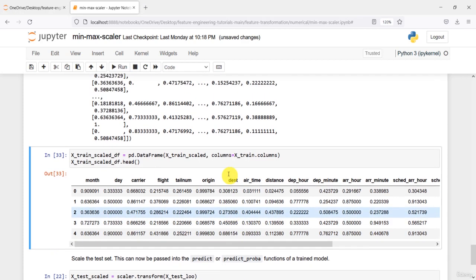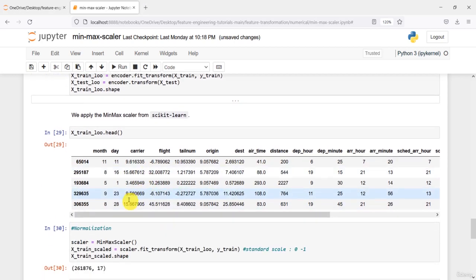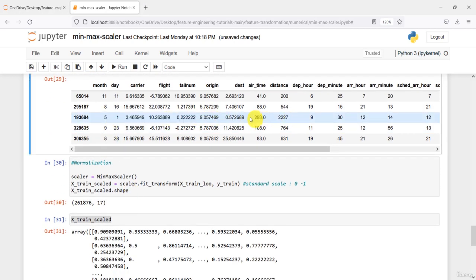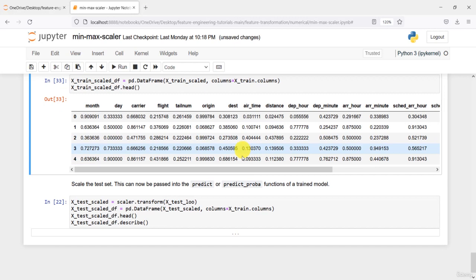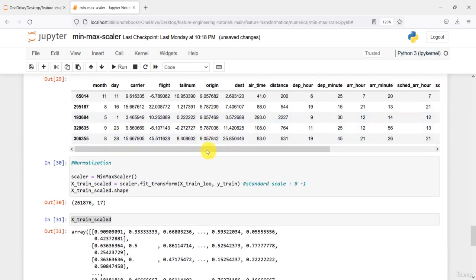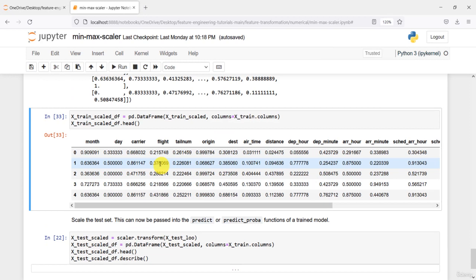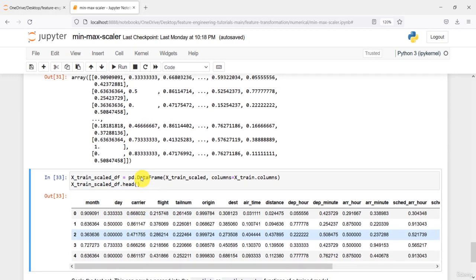In the original data, it has some random values. We don't have any standard scale here. You can see 293 right here. 108 was our observation. Now all the values have been converted into some standard range. It is no longer bigger values. So now using this data we can make our machine learning model. And if we use this data instead of the above data, then our model will have better accuracy. We will be testing this in our project, but for now you can see how to use min-max scaler.